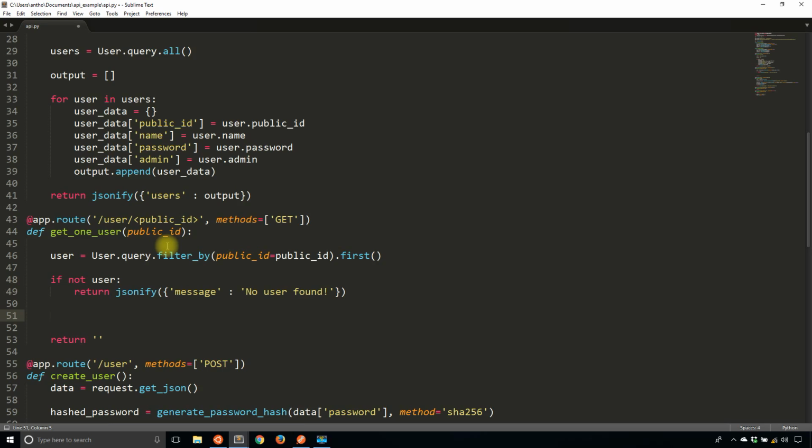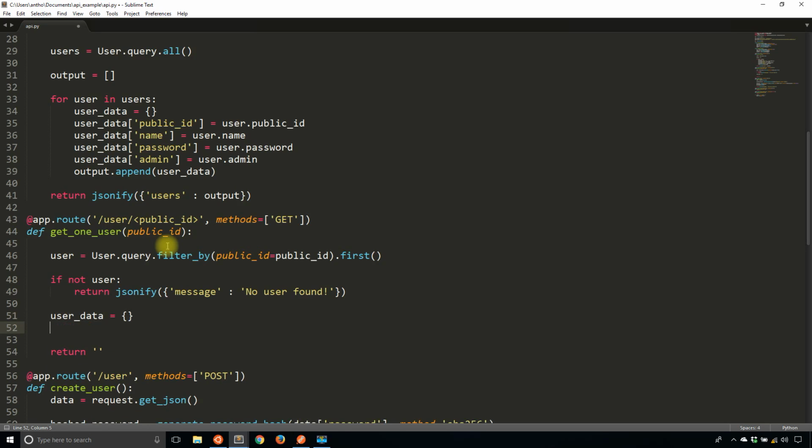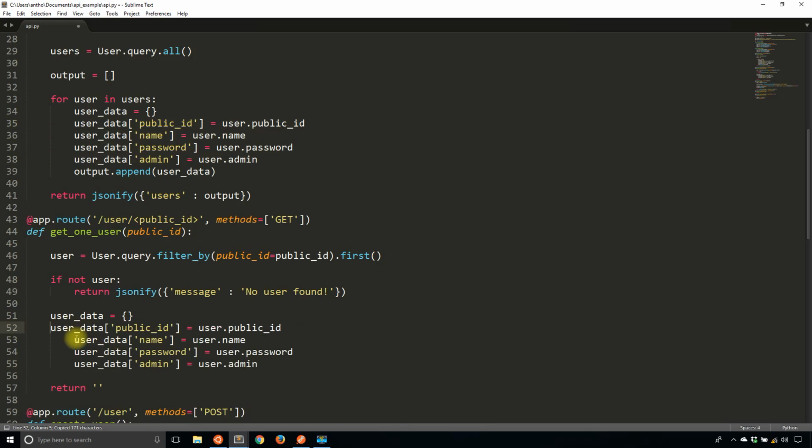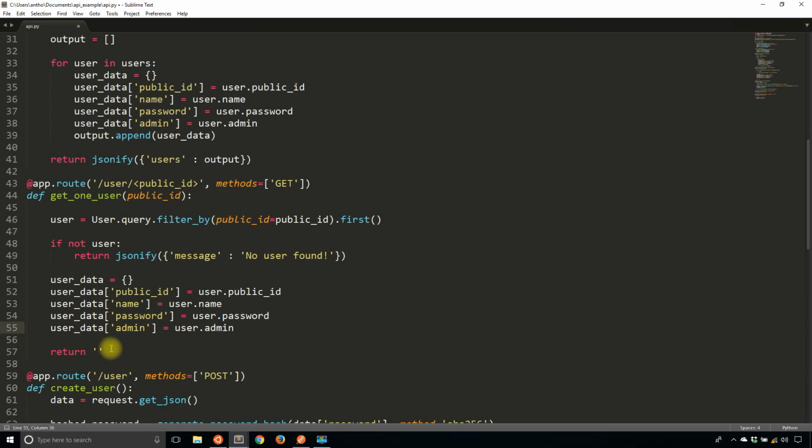And if there is a user, then it will skip over that return statement, and I can build a dictionary in the same way I did above in the loop with the user data. So user data, it's going to be exactly the same. So I'll just copy all this here. Make sure it's indented properly. And then I can return that in a dictionary or as a JSON object. So user, and then I'll pass user data.